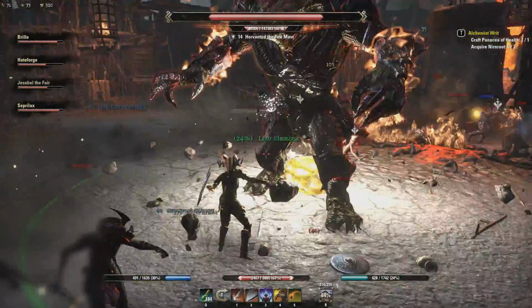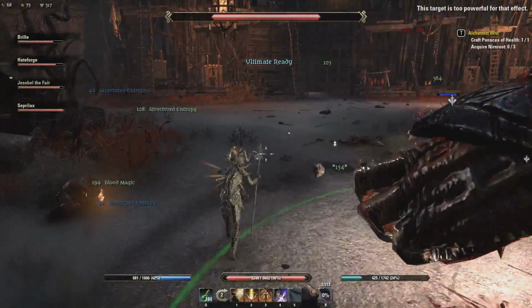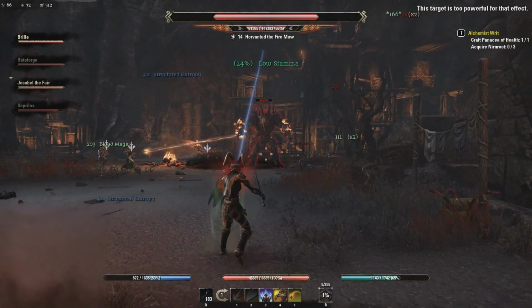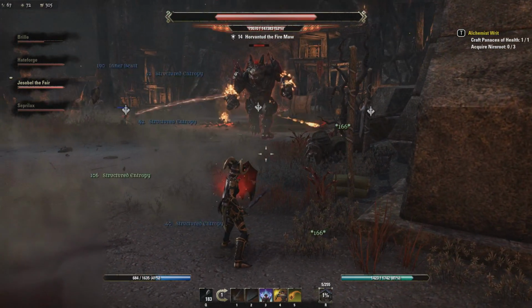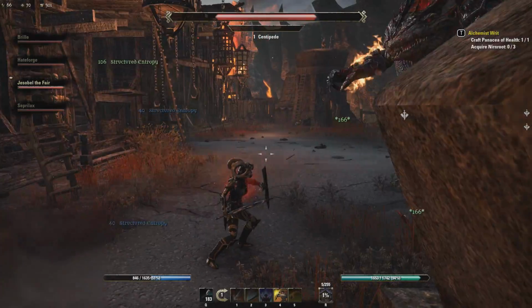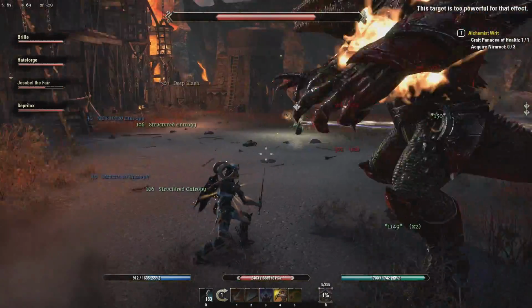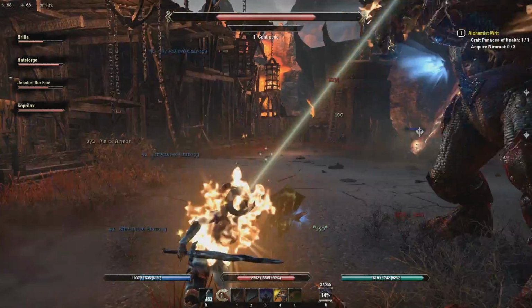Oh yeah, the boss also does this 180-degree attack, which sends out these tremors, I guess they're called. See that one? You want to make sure you face him away from your group, like so. They're always facing his back, because they hit for quite a lot, especially when he's on fire.